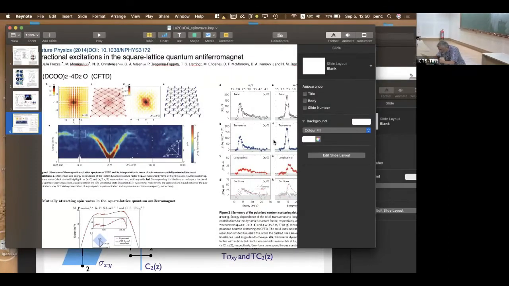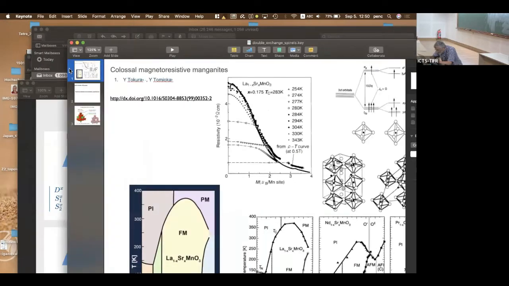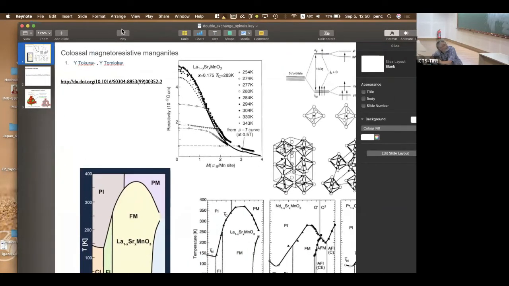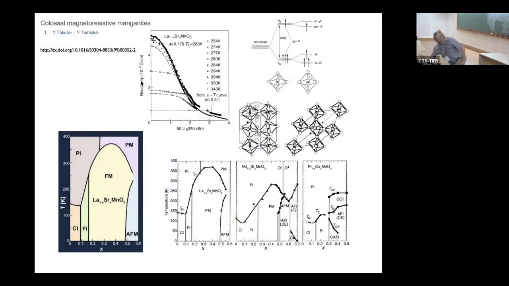And let's go to the next one. This is about colossal magnetoresistance. I just place this here. Okay, very good. Now, this is the phase diagram of the manganites. And what you see here, this is the x. This is lanthanum strontium manganese oxide. This is the energy level scheme. Yogesh, you were absolutely right. There are additional further splittings here. But essentially, there are the S equal 3/2 spins and the itinerant electron here.